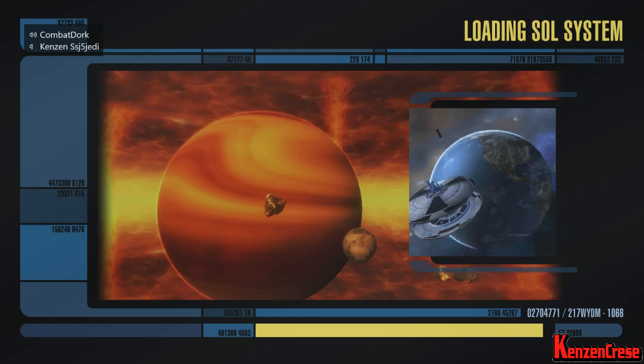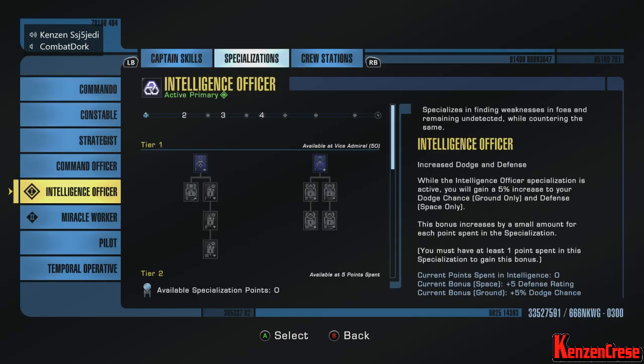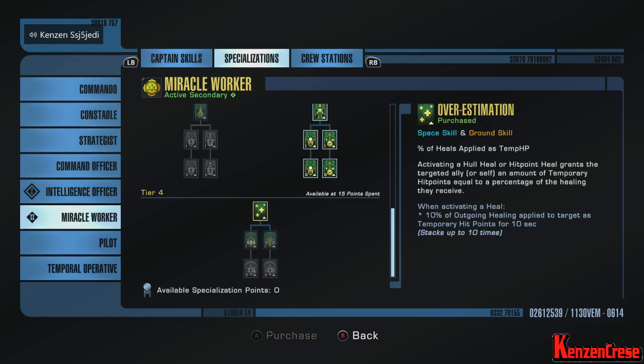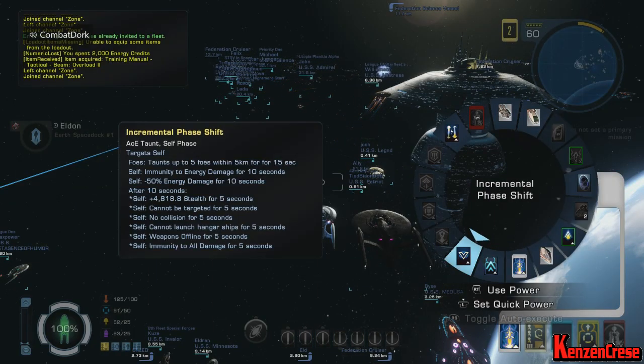Adaptive targeting. Ooh, redundant sensors. I might want to check mine too. Yeah, I got none. I'm almost all the way down, Miracle Worker. I'm on tier 4 now. And I'm gonna do the space skills on intelligence. Space flanking is my next skill point. Oh, snap!